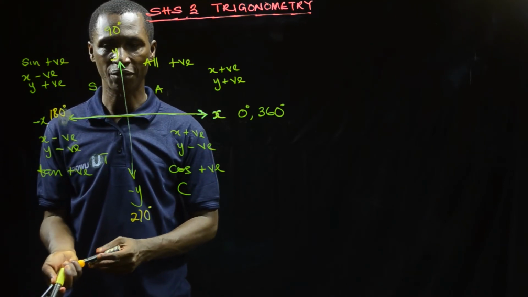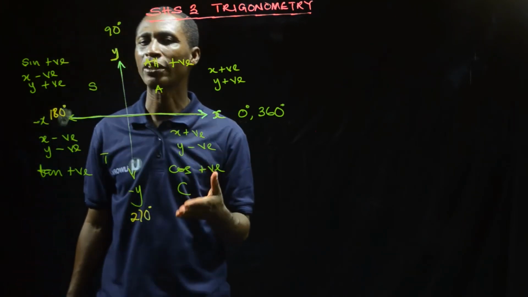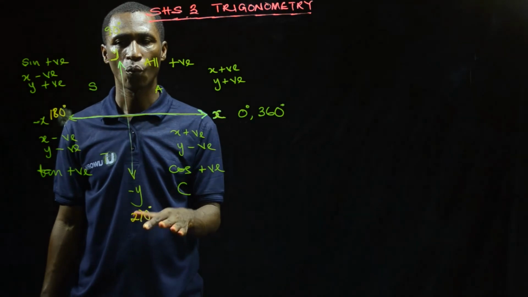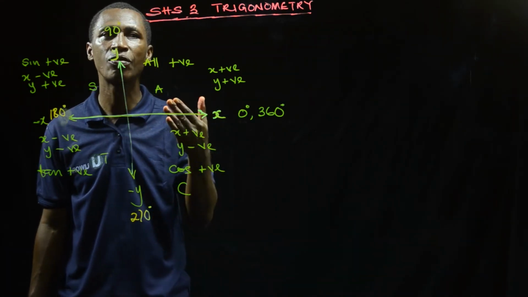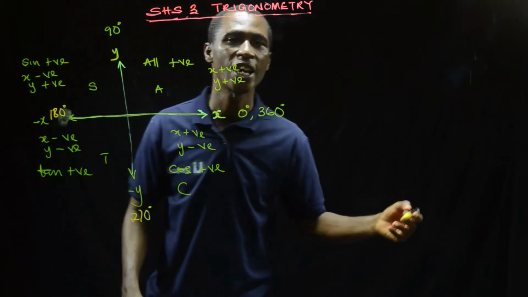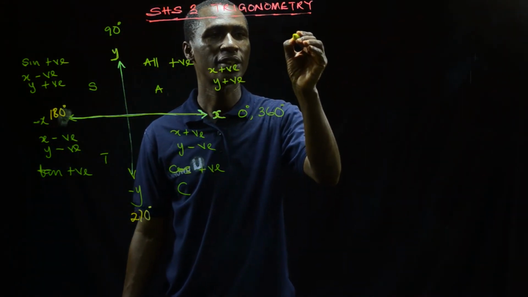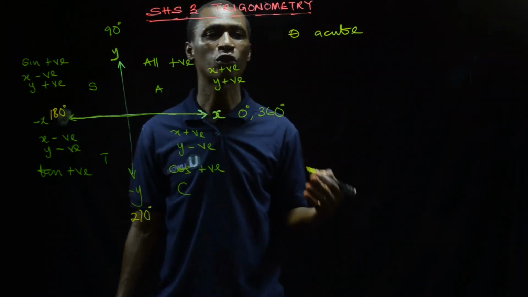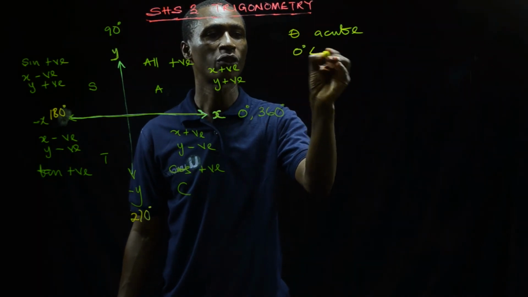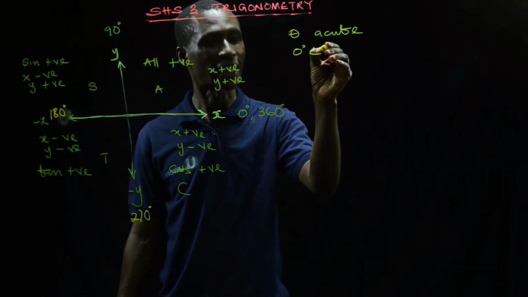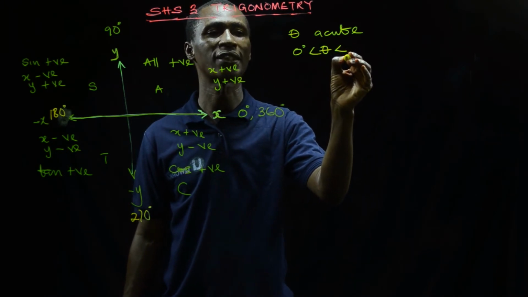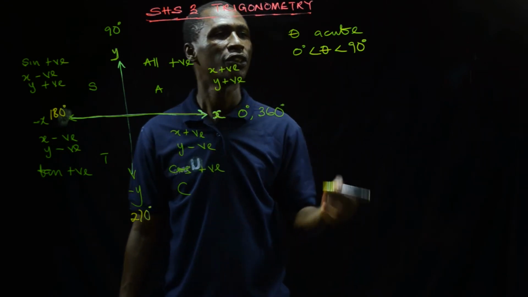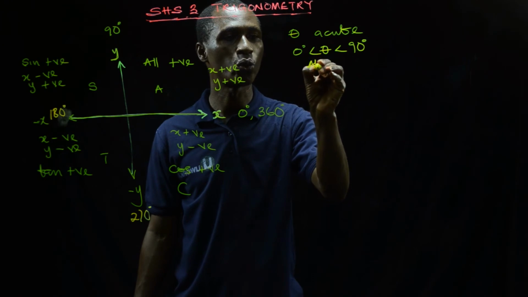These are the paths. So when questions are being given, you will be given the angle, so you must know where you are supposed to work within. We will start by trying one or two questions, and when questions are being given, you will be given some forms. For instance, if you hear that the angle, let's say theta, is acute, anytime you hear acute angle, the range is always 0 degrees is less than theta, and theta is less than 90 degrees, because 90 degrees is a quadrant. Then that means at this instance, all the ratios are positive.